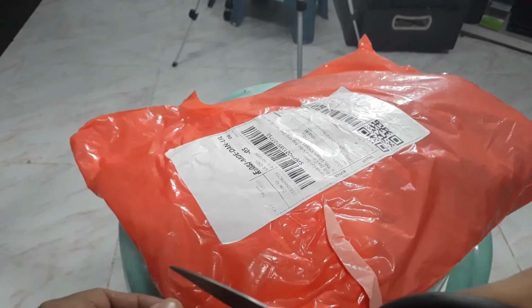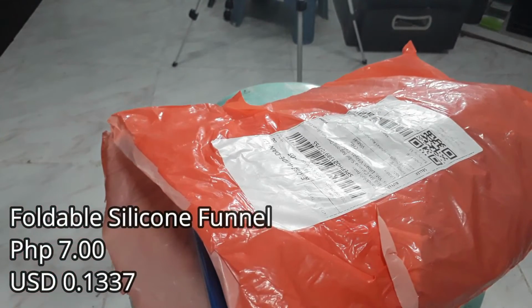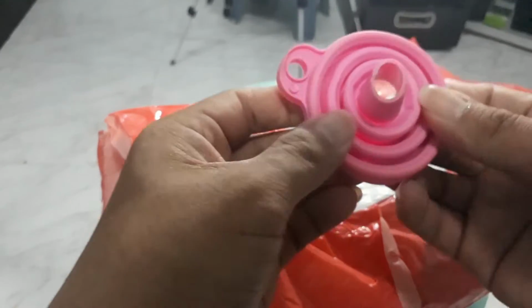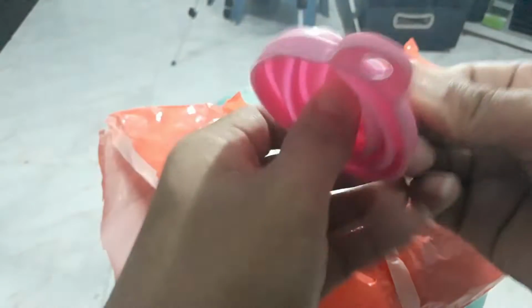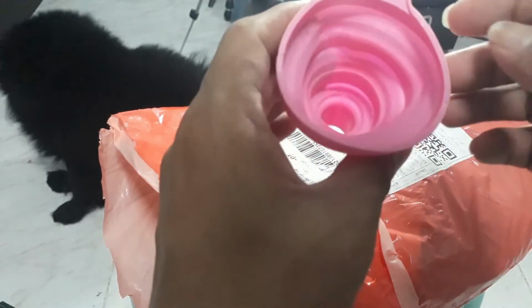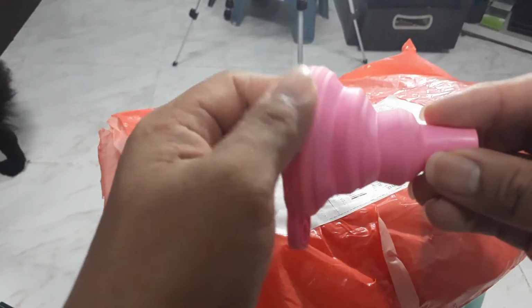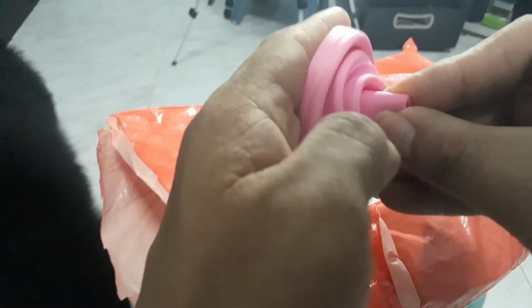So let's carefully open it, and we're gonna start. Okay, here. What is this called? Inflatable. This is an inflatable. So that's our dog. So let's open this up, and our dog is eating something. Okay, don't mind him. So this is a little, what is this called, you have to put some water into that small container. Okay, so this is nice, and this is also collapsible.